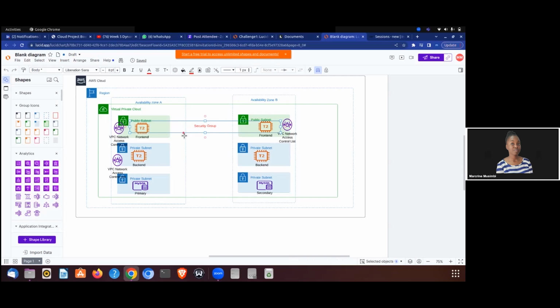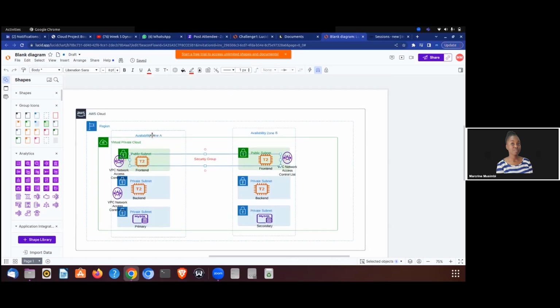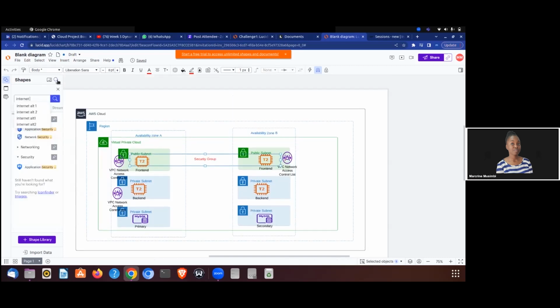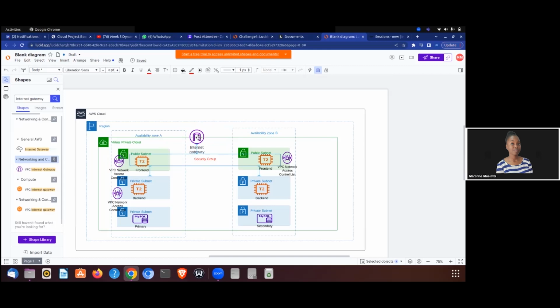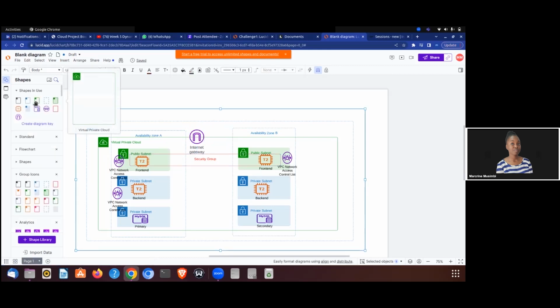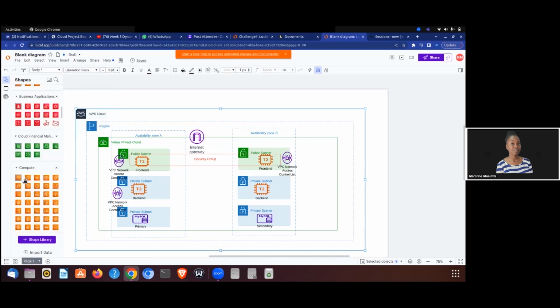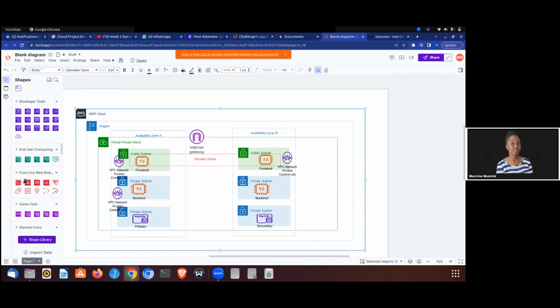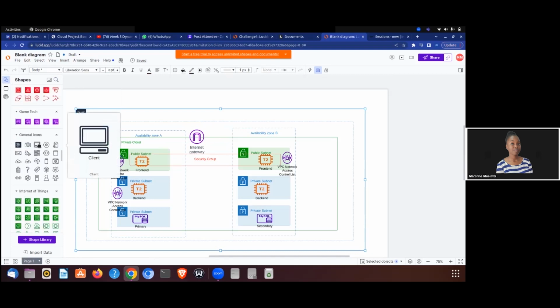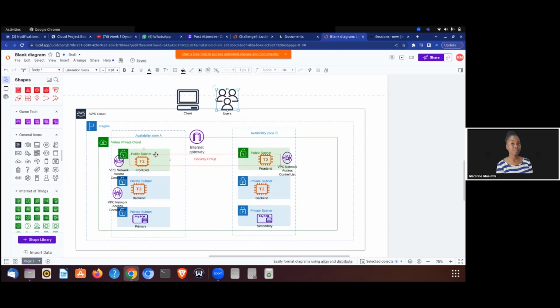Now we've achieved security for our instances and our public subnets. For this public subnet to interact with the world, you need to use an internet gateway so that it will be open to the world and people can use your application. So you place the internet gateway on the VPC. Okay, this is just for demonstration purposes. I'm sure when you take time, you can create something better than this. For icons that are users and clients, here they are. You can either choose to use a client, which is the same thing as users, or you can choose to use this icon. It will all depend on you. And that is it. For our public subnets to interact with the world, we need an internet gateway.